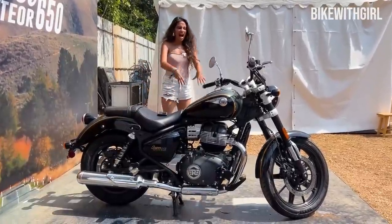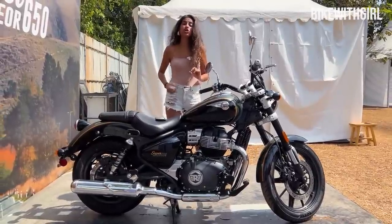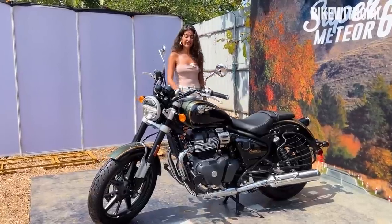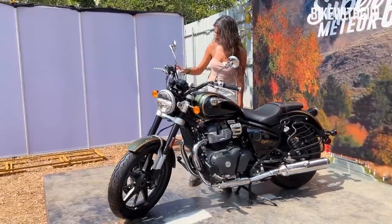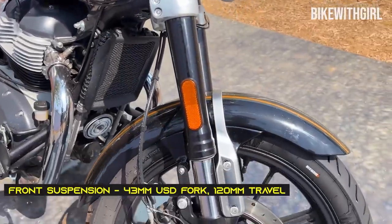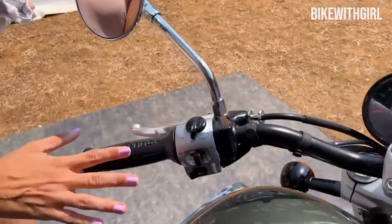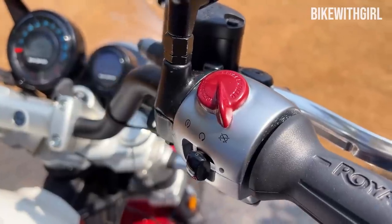Okay, so for starters, how yummy is the new Super Meteor 650? By the way, it's got a whole bunch of firsts and I'm going to tell you all about them right now. It's the first time an RE gets full LED headlamps, and there's clearly a lot more chrome going on. In fact, I'm seeing a lot less plastic parts on this. For the first time, a Royal Enfield motorcycle actually gets USD forks, upside down forks. Aap logon ne bola, and RE has finally listened. It's happened. The switchgear housing, the switchgear cubes, are made out of cast aluminium this time. It's the first time. Usually it's always plastic.